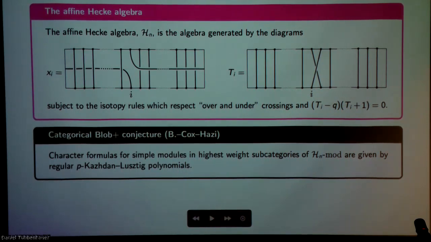But of course, you want the first row to be longer than the second row, so you have to stick a parabolic to make sure you don't swap that. Okay, and then for instance, the p-Kazhdan-Lusztig polynomials that control this are just the ones of type A1. And more generally, the ones that control H row lambda mu for all symmetric groups are these ones.